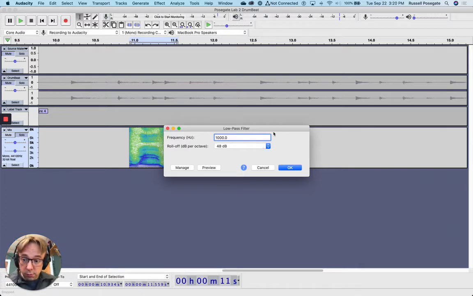Now, I mean 1,000. That's not really 1,000 hertz. That's like a high C, right? That's like a C6. So it's only taking the frequencies off above that, but such a part of the voice is there that it makes a huge difference to lose those frequencies. The speaking voice fundamental of my voice is probably around 110 hertz. This is much higher than that, right? So let's roll it off even higher. All right, so much of your voice is those higher frequencies.